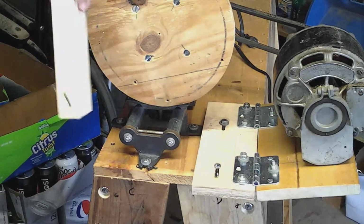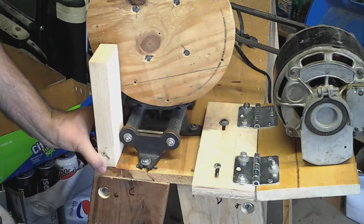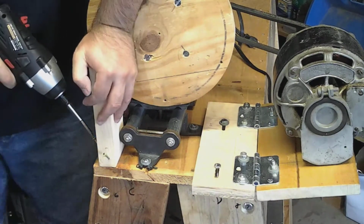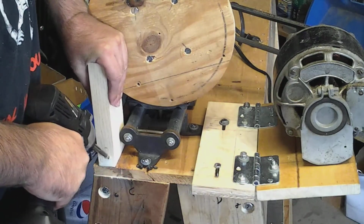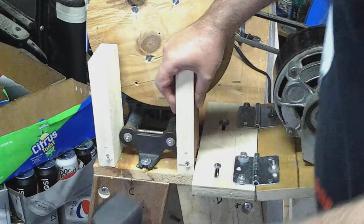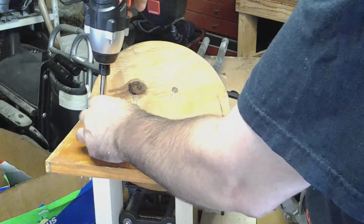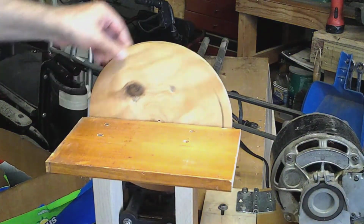Okay, so we've got our stock cut down to size. Just going to put it right up against the tube frame and into the bench and just screw it in. Nothing fancy, just 3 screws. And there it is. That's enough for me.